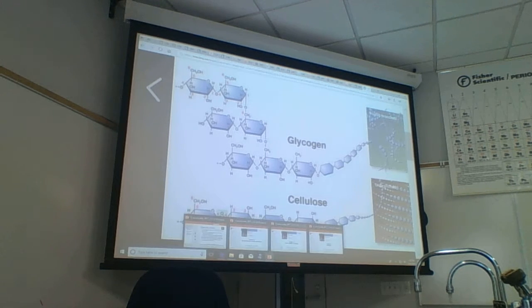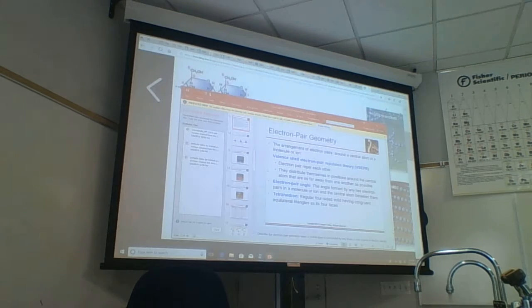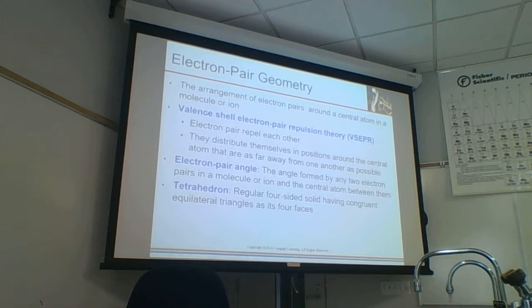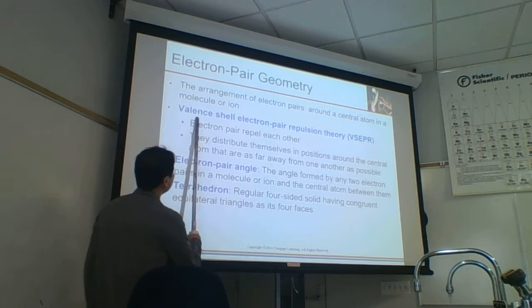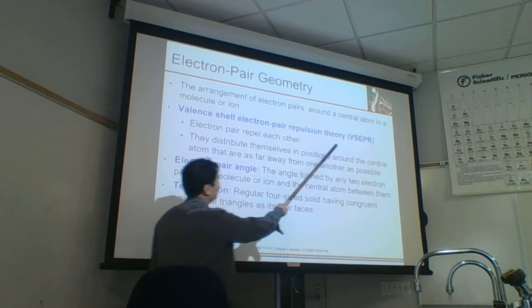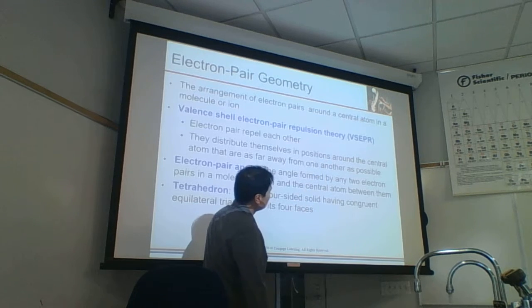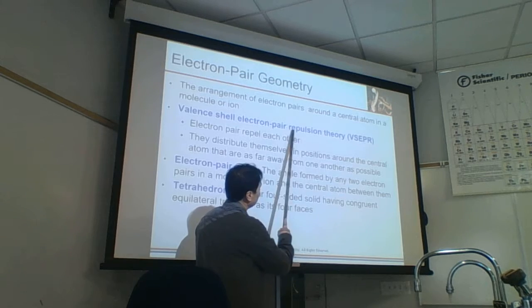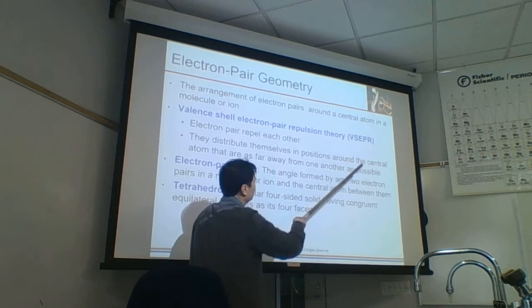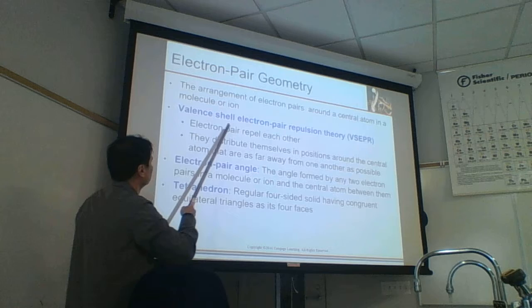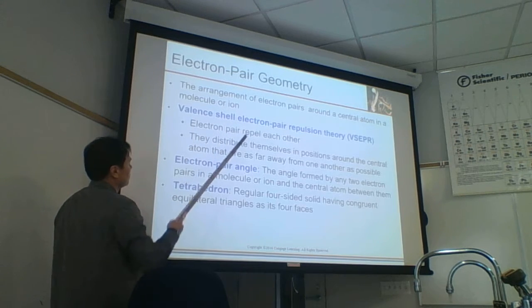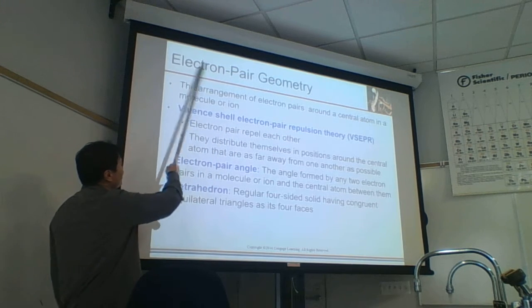Well, anyway, let's talk about structure. We can get an idea about the structure of these things, the three-dimensional structure, by using VSEPR. VSEPR stands for valence shell electron pair repulsion theory. VSEPR is based on the quantum mechanics of light, versus the full version of quantum mechanics. But valence shell electron pair, well, electron pair is used loosely.